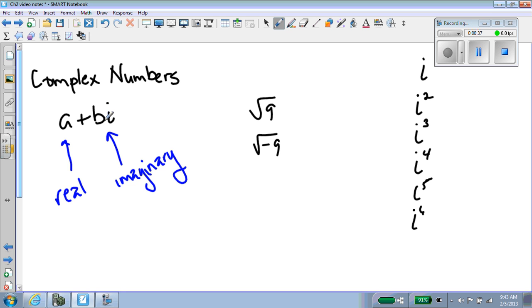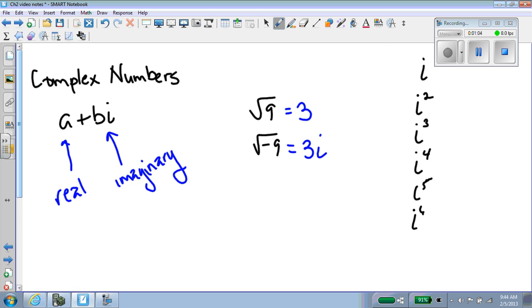So why did complex numbers arise? Well, problems like the square root of 9, which we know is 3, piece of cake. All of math history, that's just been true. But then we had problems like the square root of -9, which we said, well, you can't take the square root of a negative number. And someone said, well, why not? Let's just say that it's like 3, but it's imaginary.